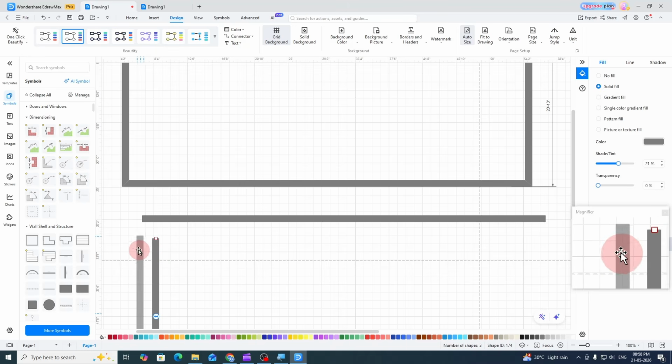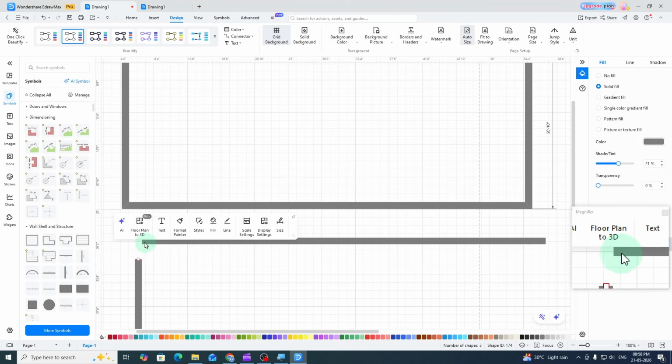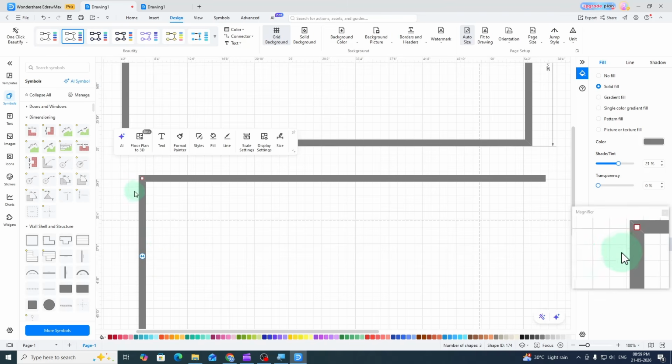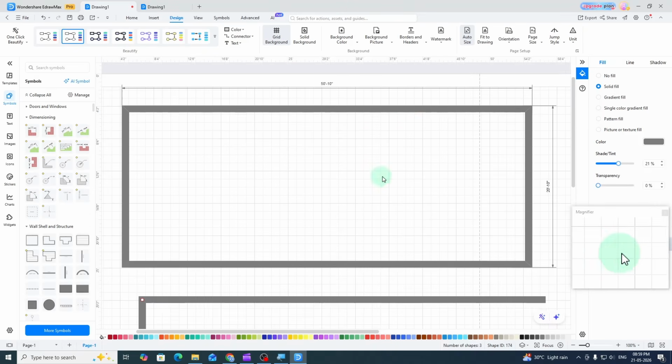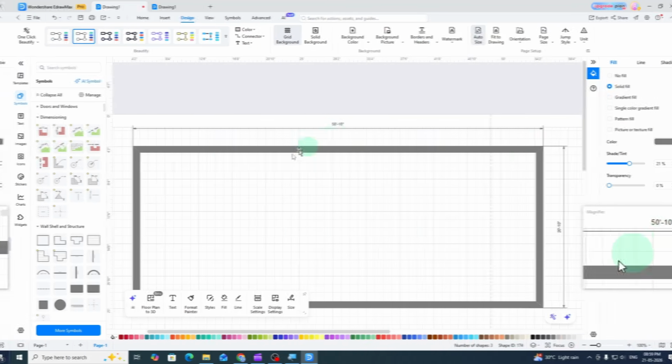Now if you join them together, you can notice that the joining happens in the middle part of the wall. So this middle part of the wall joins this middle part of the wall. So the measurement will sum up the walls' widths. It will take 50% of the wall thickness from here and 50% of the other wall thickness. So that's why it is 50 feet 10 inches here. So it means that we have to reduce this 10 inches.